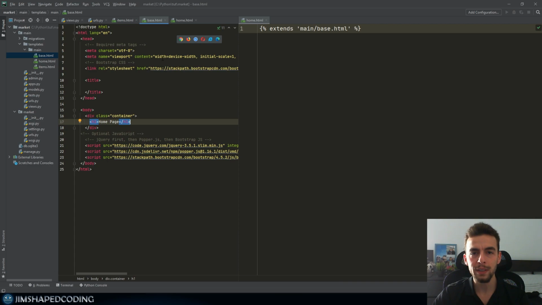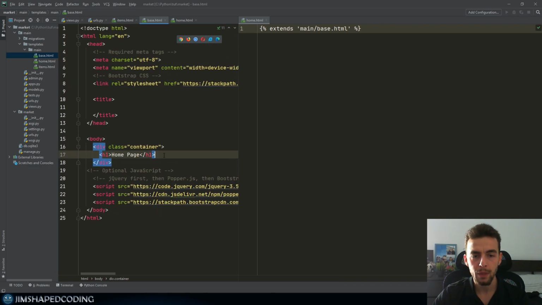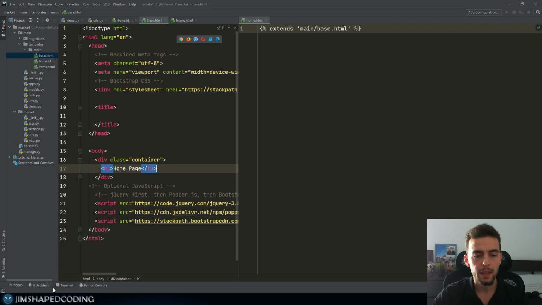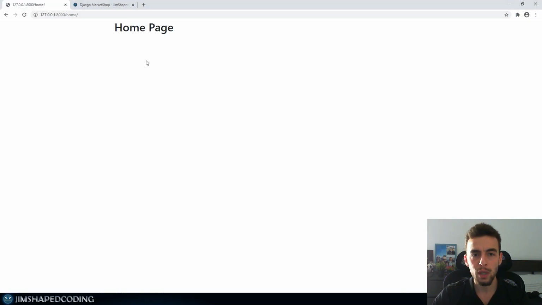Now I have written this in the base.html, so it is important to realize that. I will make that a little bit bigger. Now I will go back to here, and you can see that the homepage is right there, and now you can understand the difference of putting such a tag within the div class container, because it did start from here and not from the very left position.